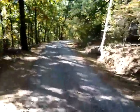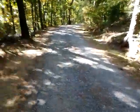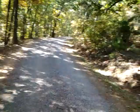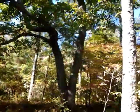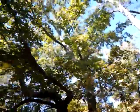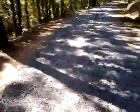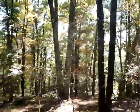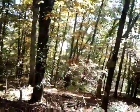And that is a very pretty chestnut oak. I am somewhat fond of those trees. I like their short kind of squat little growth. And they seem to like the upper elevations. Nice tree. There we go, we're looking down the southern side, the Berry College side of the mountain.